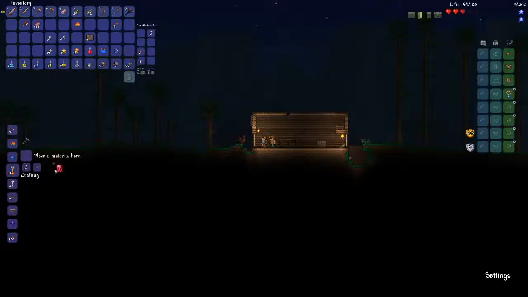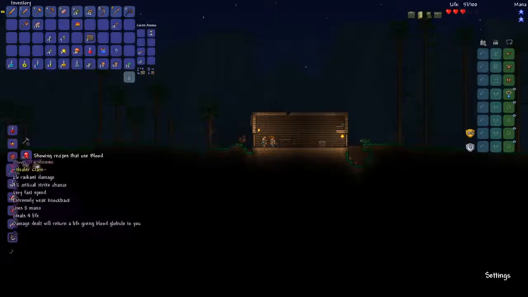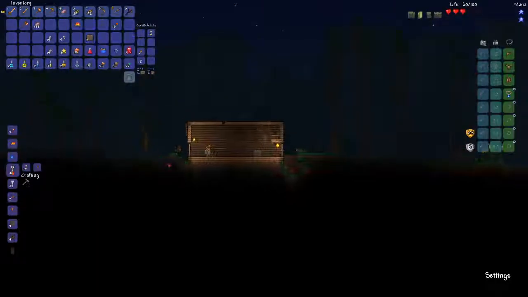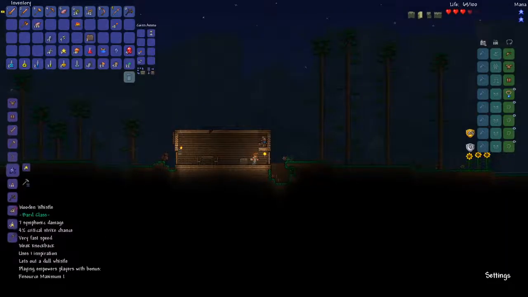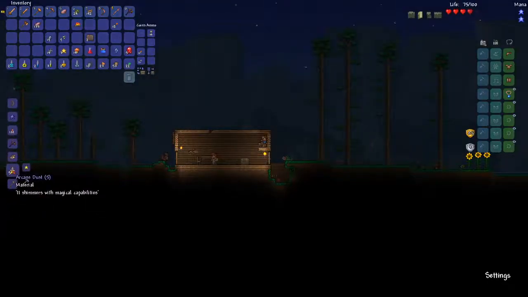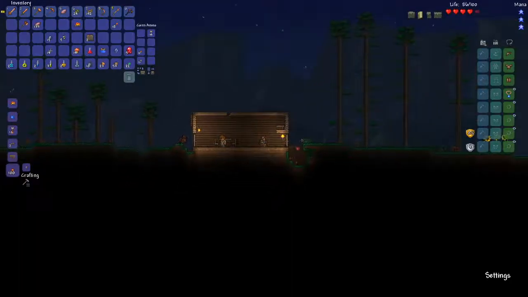Crafting. What can I craft with blood? Whoa! Wait, what can I craft right now? I think something popped up, right? Mana crystals. Yeah, I can craft mana crystals. What's this do? Arcane dust. What does that do? Oh. Well, I will go ahead and craft some mana crystals. I can only craft one. Well, that's fine. Now I have more magic for my spells.